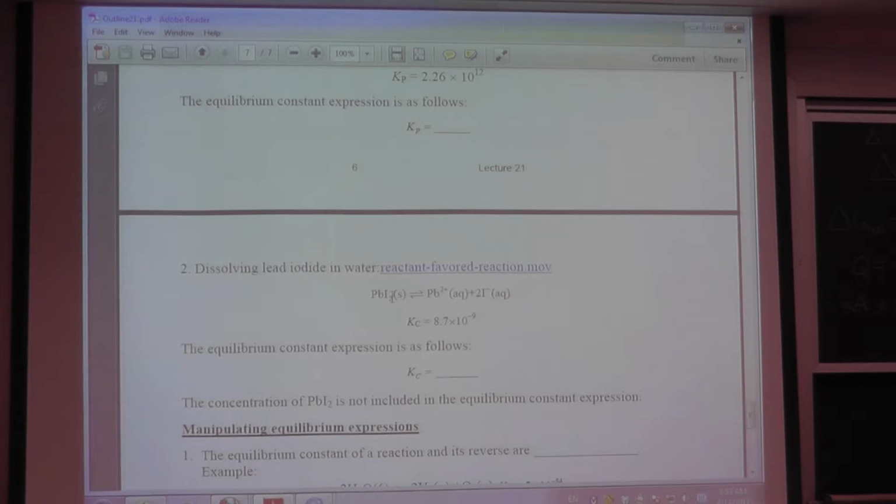What if a reaction has gases, liquids, and solids? Very good. In that case, you will learn in Chem 205 that the better method to approach these problems is to use a concept called activity. We will deal with that in a very superficial manner, but we'll talk about that in the next class. But really, all of this K sub P, K sub C will all disappear in Chem 205 when you talk in terms of activity.